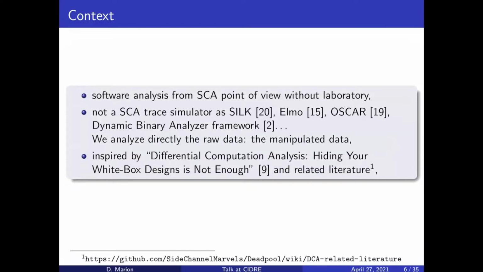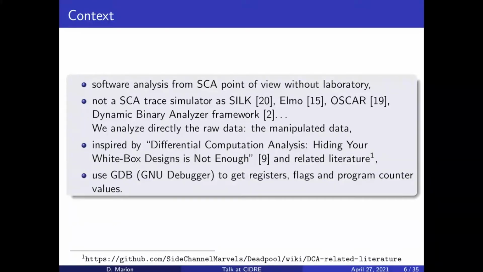And this is inspired by the work proposed at CHES, that is the first side channel attack against white-box implementations, proposed in the paper named Differential Computation Analysis. And in our case, we will use GDB to collect this information and then use it to extract some sensitive information and weaknesses in the software implementation.